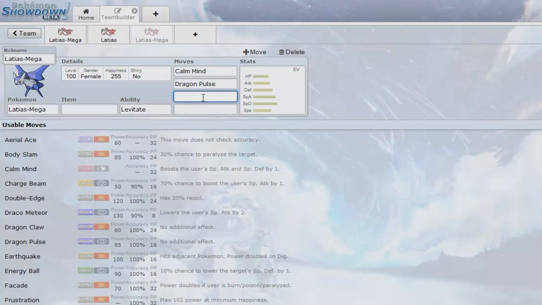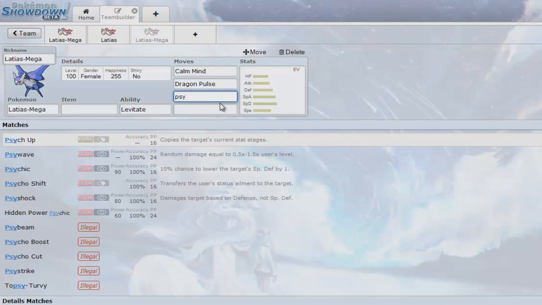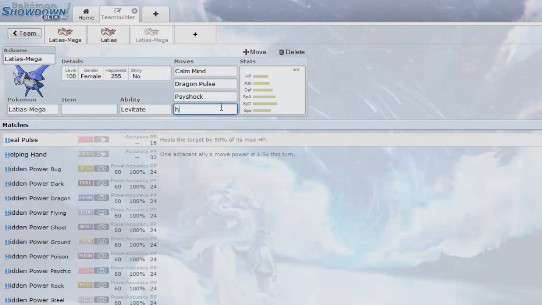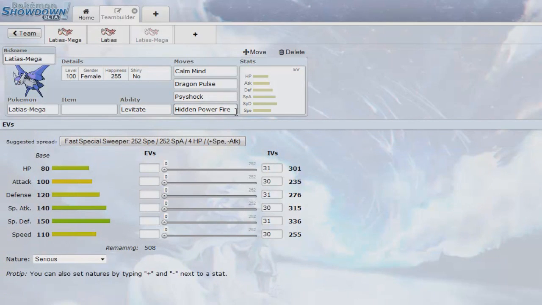But on the Calm Mind set, definitely want to go with Dragon Pulse over Draco Meteor, and then go for Psyshock for another STAB move, and for the opportunity to go Pseudo Mixed, and then for the last coverage move you could go with Hidden Power Fire again, or then Surf, whichever you prefer, how your team works. If it doesn't have any Fire-type moves, then it's a good suggestion to at least have Hidden Power Fire on your Mega Latias. But if your team has lots of Fire types, which again is not that preferred, but if you do have a lot of Fire types or Fire-type moves, then you may not want to have Hidden Power Fire and have something else like Surf for your coverage.